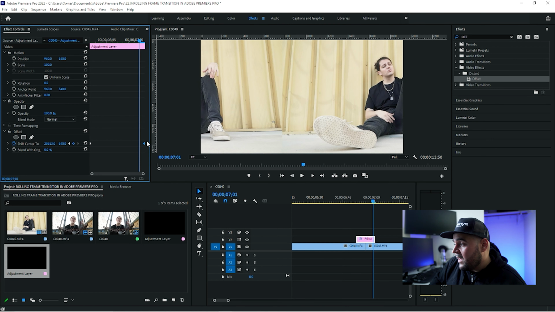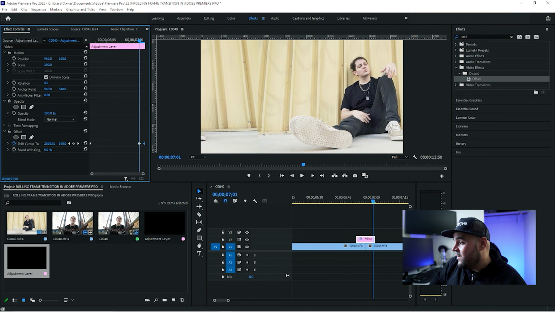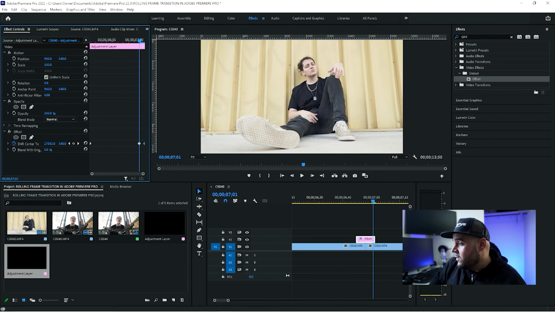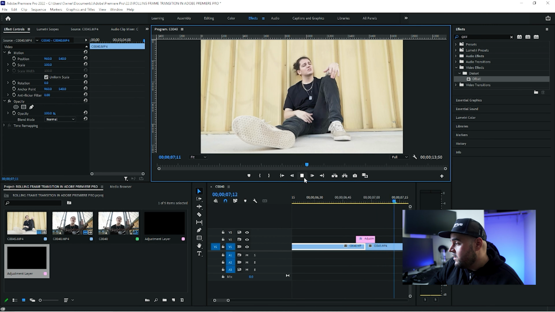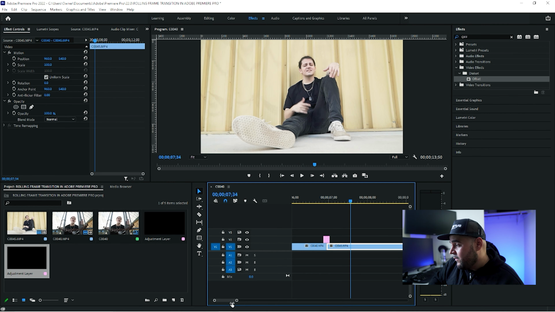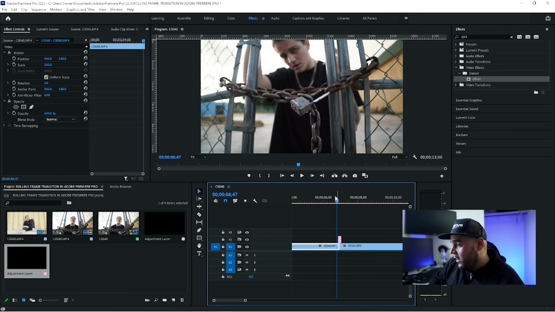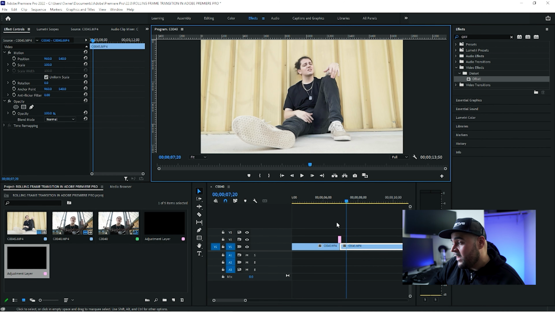I'm going to go ahead and drag that keyframe all the way at the end. You can see right now it's not quite even. Okay, so let's make it even. Boom. Okay, so once you do that, go ahead and check it out. You see how it flips around. It does like a rolling frame transition, but we're not done yet.